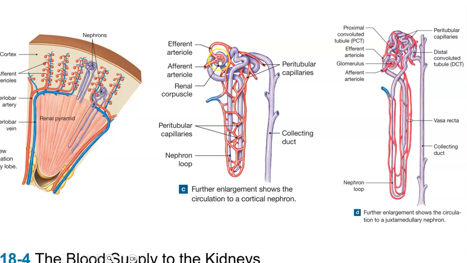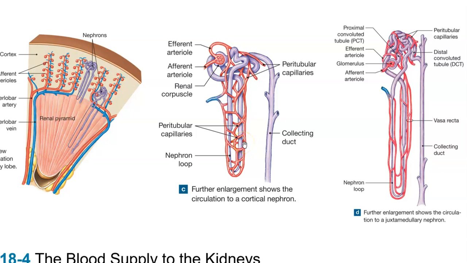So blood that enters the renal corpuscle through the afferent arteriole is the blood that is filtered, okay? Everything is filtered out of the blood at this point, except the red blood cells, the large blood cells and platelets, and also large proteins. But all the other solutes and the water is filtered out of the blood at this point. Anyway, the efferent arteriole travels and merges with the peritubular capillaries and the vasa recta.